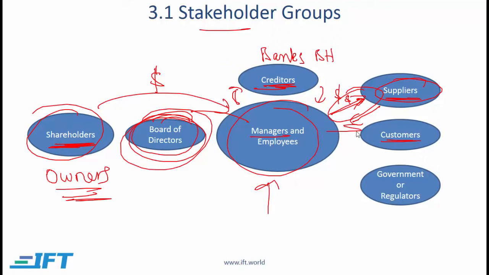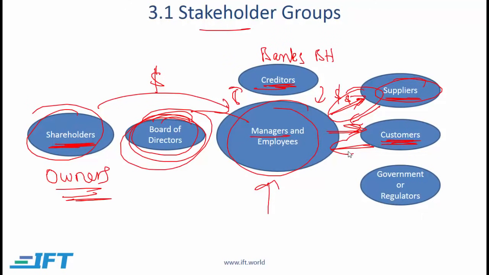Customers buy goods and services from the company and pay the company. Obviously, the customers are interested in getting the best possible goods and services at the lowest possible price. Broadly speaking, we can have two categories of customers. We can either have tactical customers or strategic customers. Tactical customers are not impacted too much by the performance of the company, because if the company is not doing too well, customers will simply take their business elsewhere.